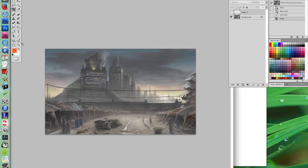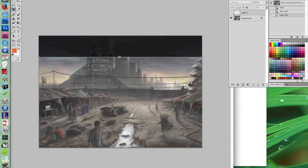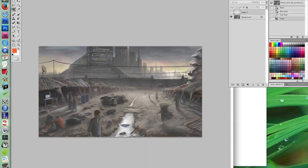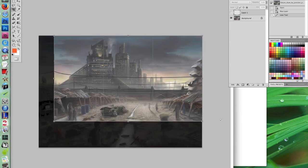So by having the low horizon line in this case, we know that this top part is the subject matter. However, if we crop it the other way, say we crop off the top of those buildings and come down here, we immediately tell the viewer that this part of the image is the focal point. If the horizon is high, then it pushes the eye low and tells us that's the important part. Personally, I think that some of this isn't really necessary since there isn't a specific character or event happening down here. Then I would see cropping it along this line.